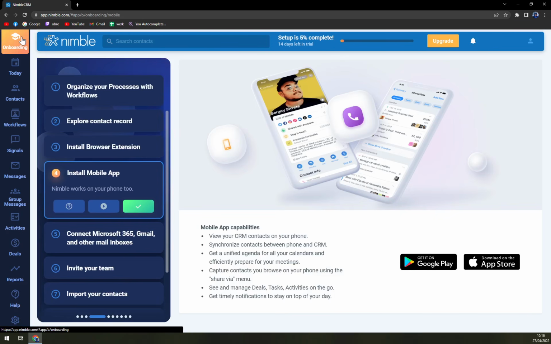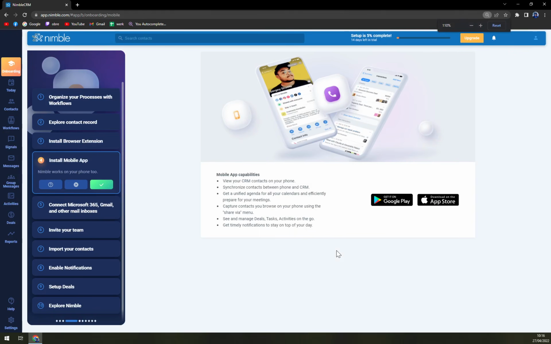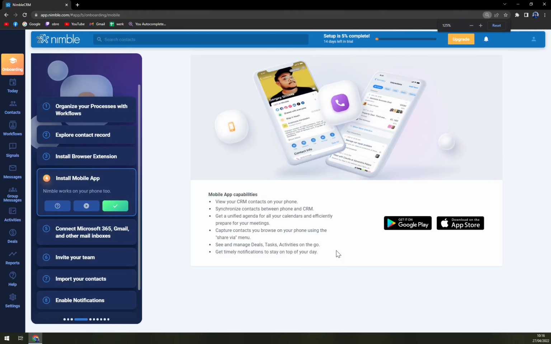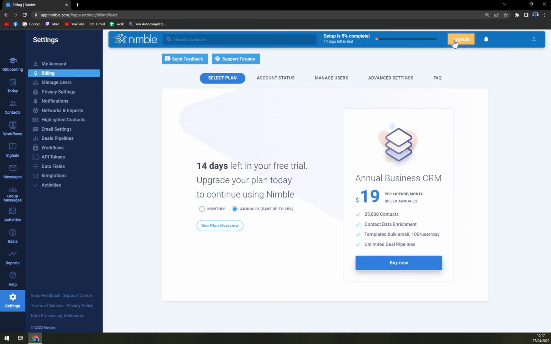By definition, it's like every other CRM for smaller companies. It's really nice, the UI is easy to read. You can't really get lost in Nimble, and they are providing a free forever version. Once you run out, there's an upgrade. Oh, it's not free forever, obviously it's for 14 days, but you know.